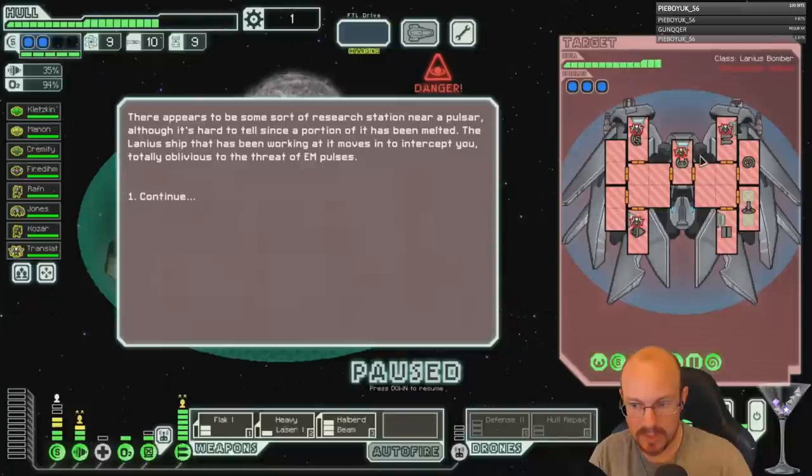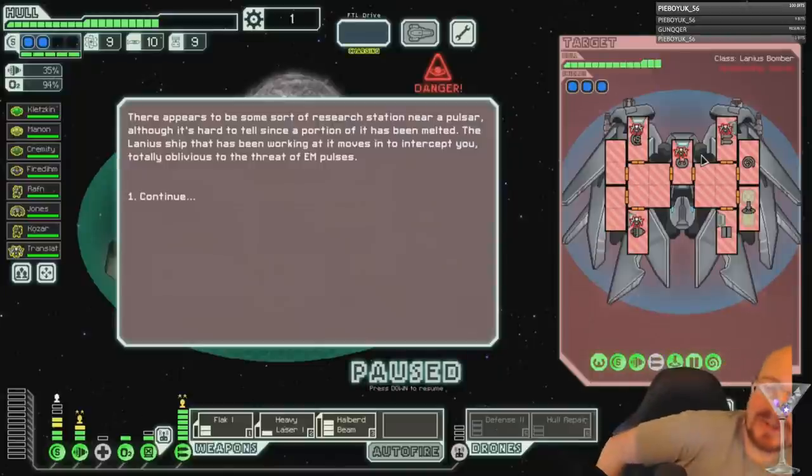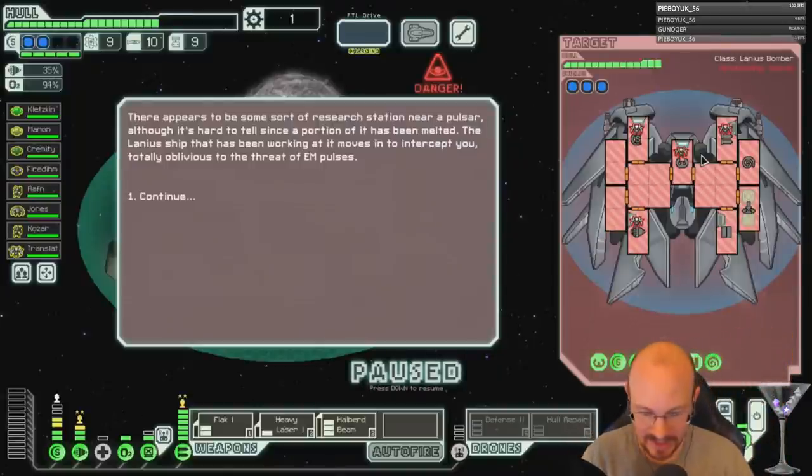Okay, we are definitely hacking what here? Wow, this guy's got a flak and 2 heavy lasers. Okay, let's go ahead and hack his shields.